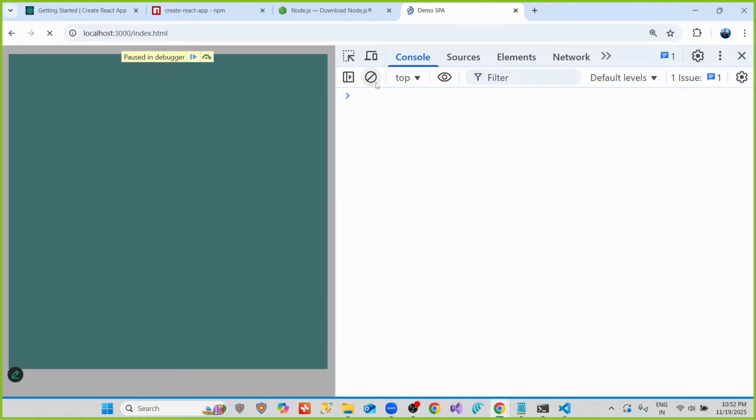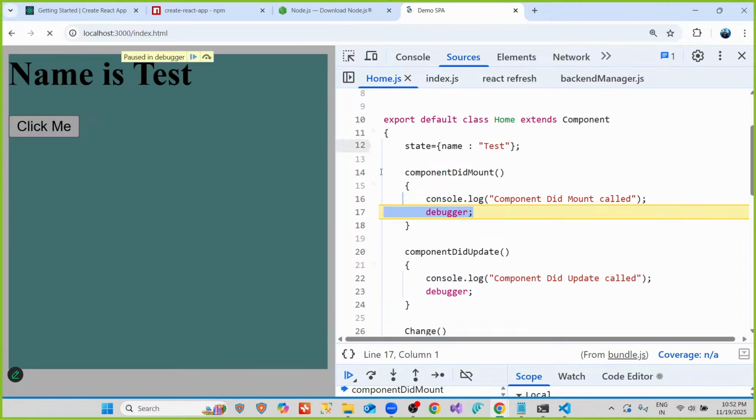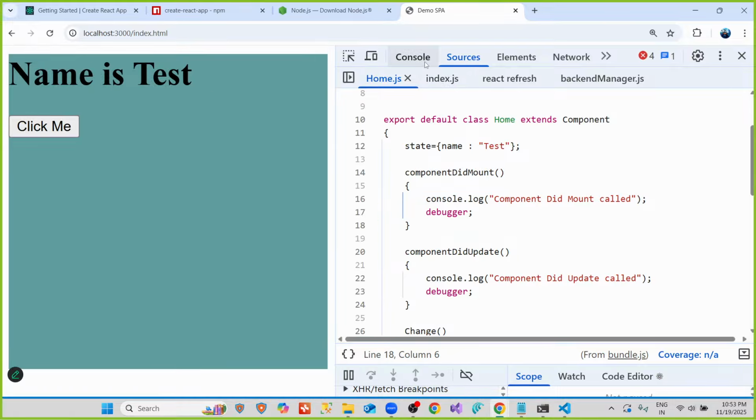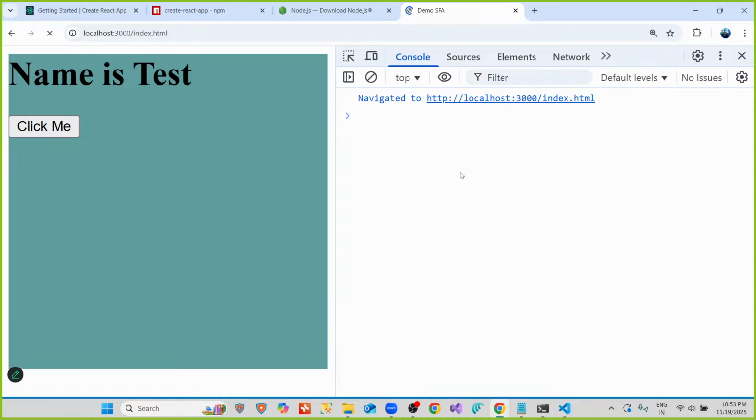I can just clean this for a minute. So under the render, we have this UI constructed now. After the UI is constructed, we go to a method called component did mount. And this method gets called only once. So this method sequentially is going to get called, one of the first methods after render. This gets called first time and one time only in the life cycle of the component. This is done. Look at the output over here. Component did mount called.